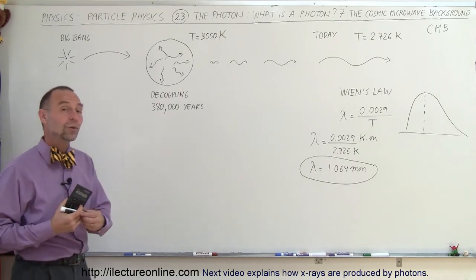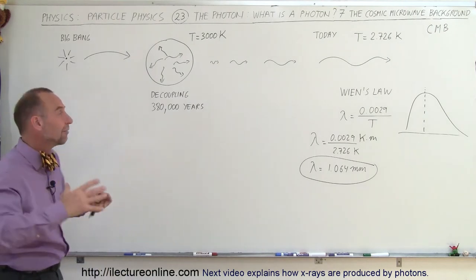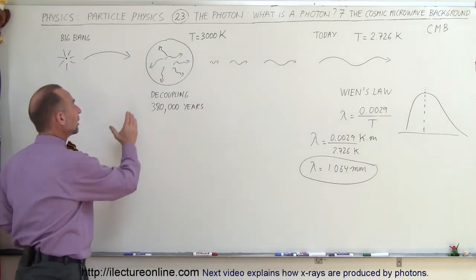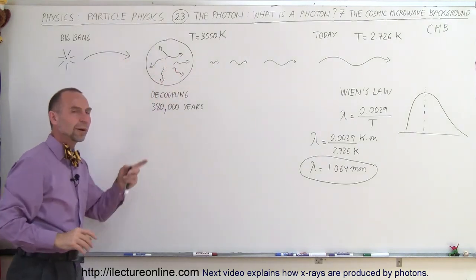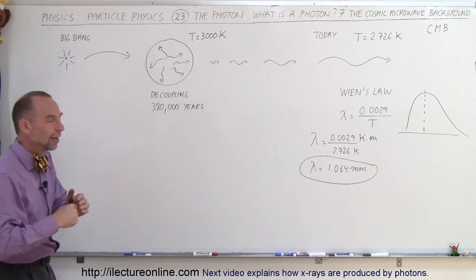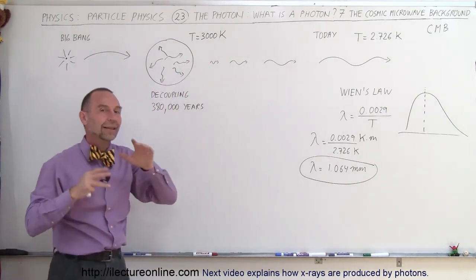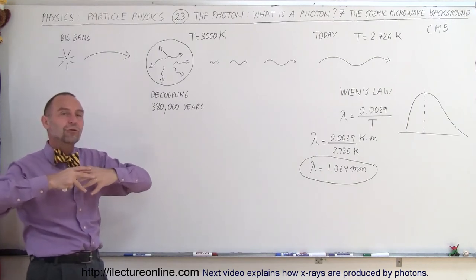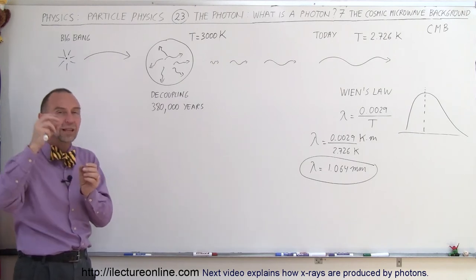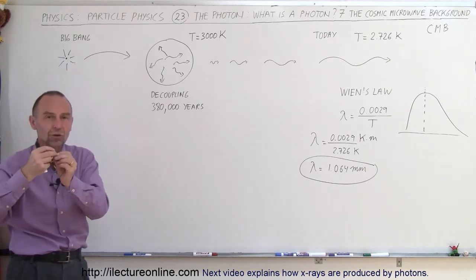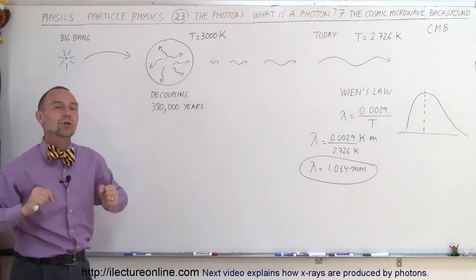But it hasn't always been like that, because what we found was that as the universe has been expanding ever since the Big Bang, at some point the universe went from the very beginning to what we call the decoupling period, which is about 380,000 years after the beginning of the universe. At that point the universe had cooled down to about 3,000 Kelvin. At that point the radiation was able to flow freely and roam freely through the universe, because at a temperature below 3,000 Kelvin the electrons would join with the protons and alpha particles to form helium, and all of a sudden radiation was free to roam through the universe.